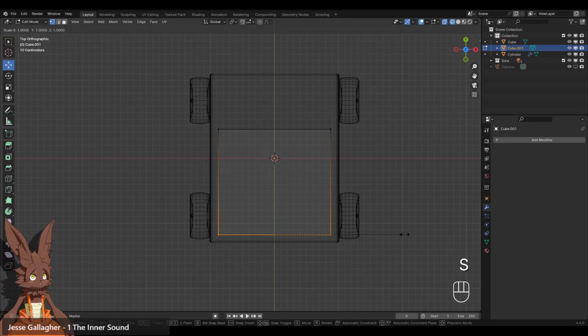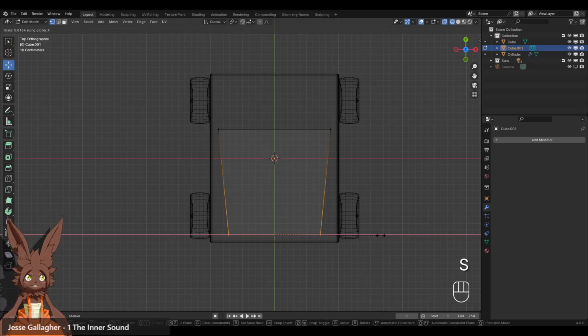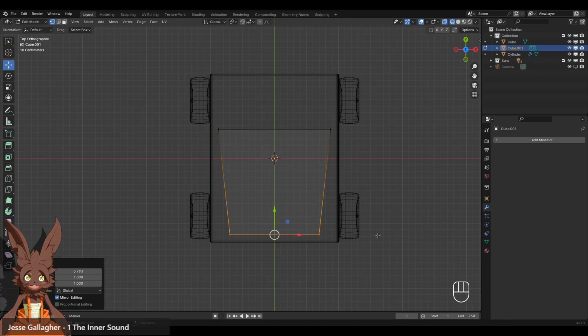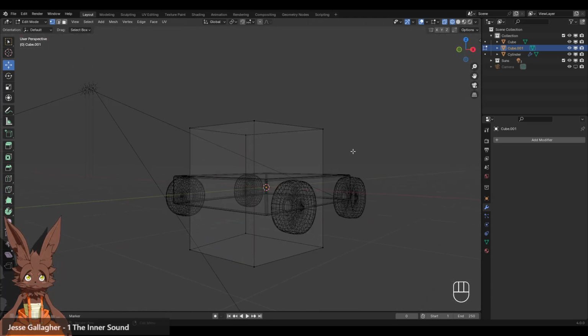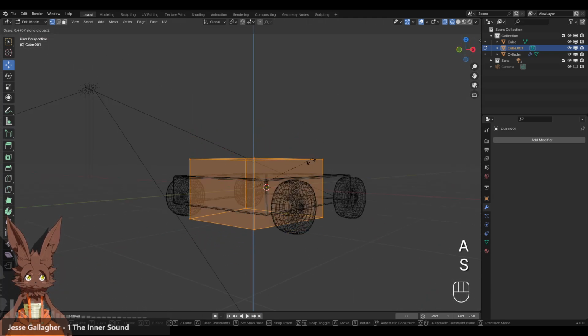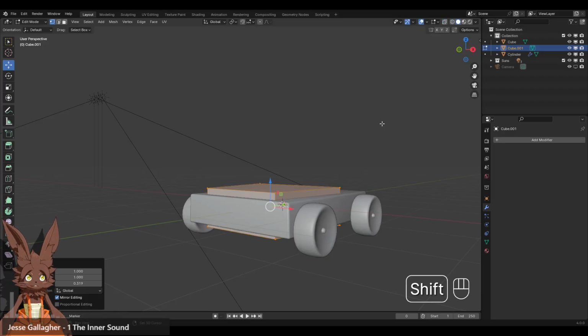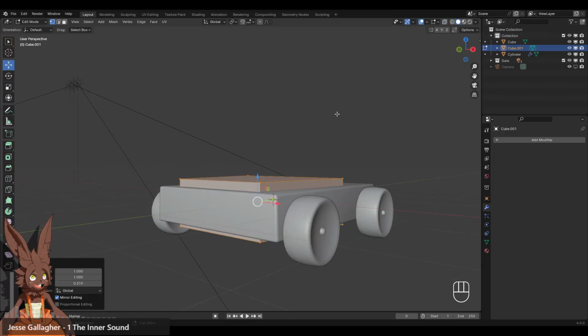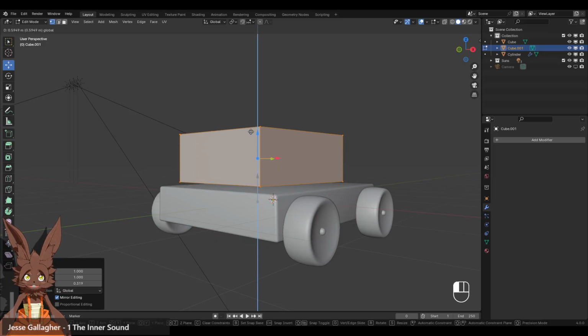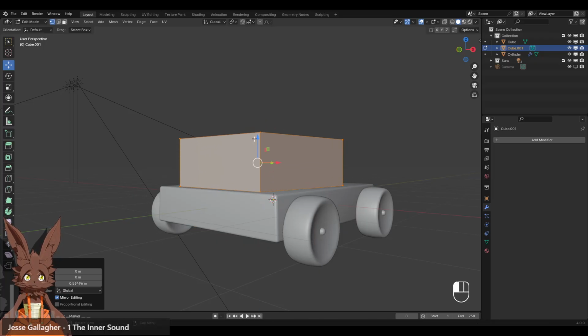This, however, is going to be about there. I'll give it a little extra. It doesn't have to be perfect, it just needs to be close enough. And it's not that high up either. I don't know if it's angled up either. That's kind of hard to tell.